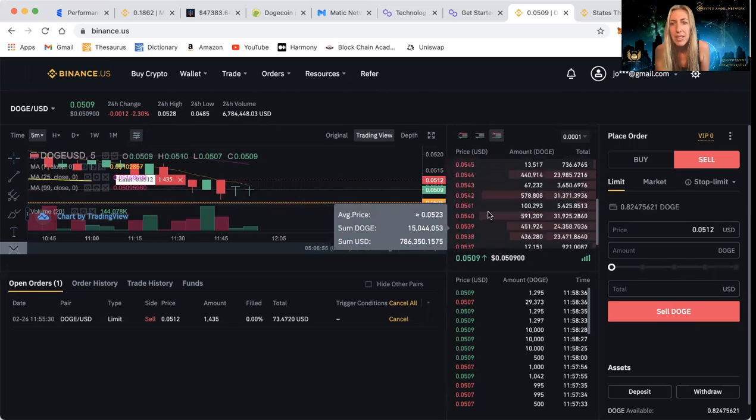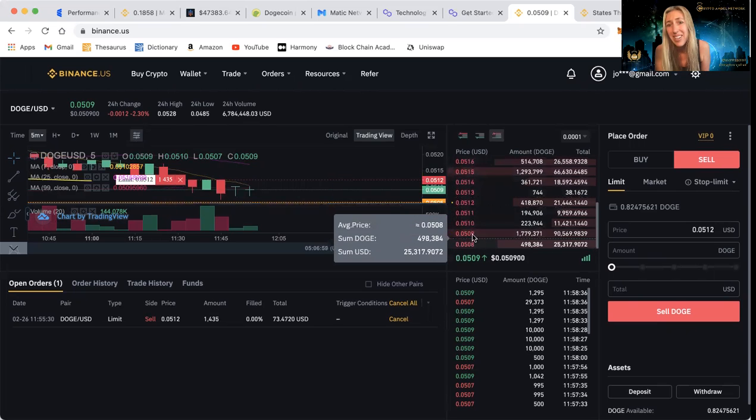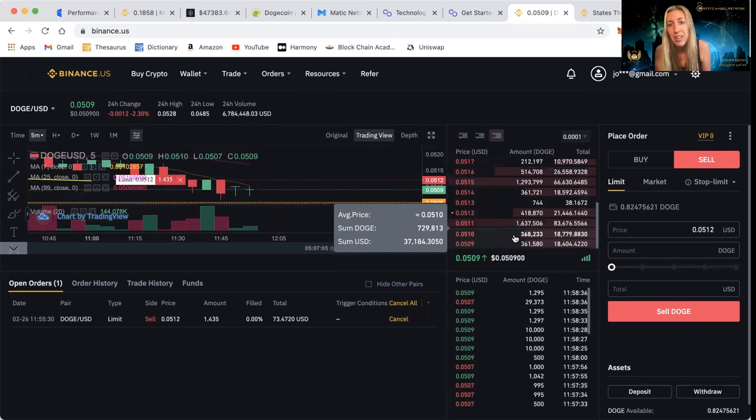So here we are back down here. We're getting close. See, I have to scroll all the way down. And look, you can see how far away I am. There's an order here for almost 2 million that is trying to sell. We're moving up a little bit. Look, we're getting a little closer. It's fighting back, but again, the volume isn't there.